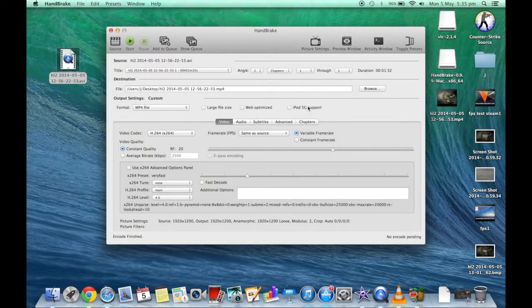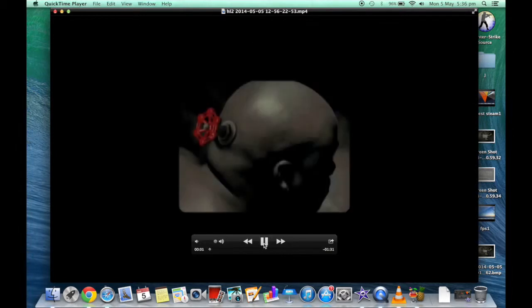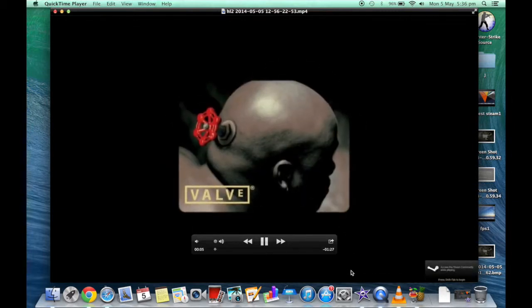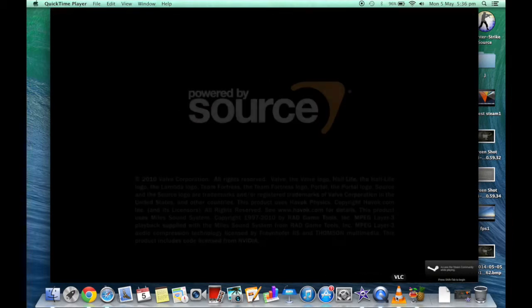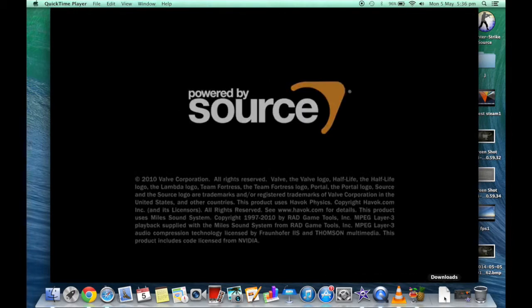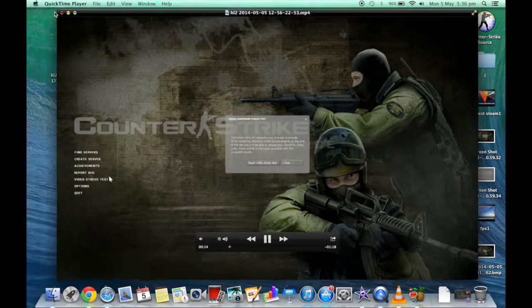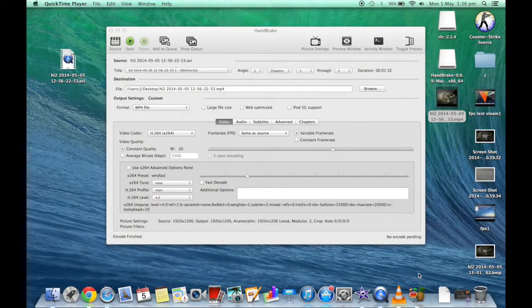So now this has converted my file. Again, the destination you select is where it will save it. As you can see, it's placed the video on my desktop. So if I double click on that, it should work perfectly fine with my QuickTime player, and that's the Mavericks QuickTime player. And also at the same time, I can load it to iMovie, and it loads that fine as well.